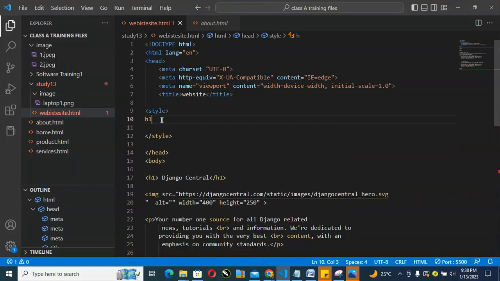Make sure that you are careful, it's very case sensitive. If we use capital H as your class name and you don't go and use small h, it will not work. So it is very case sensitive.